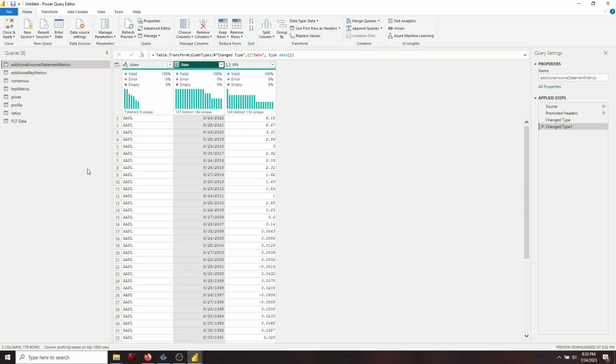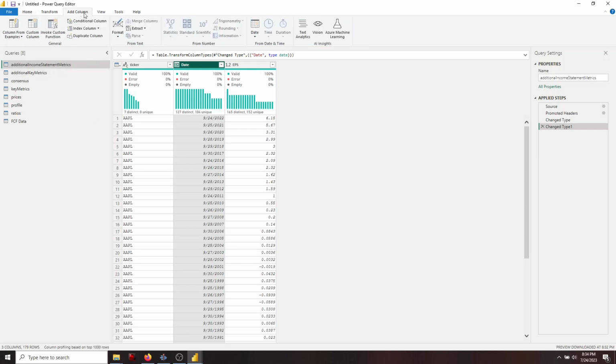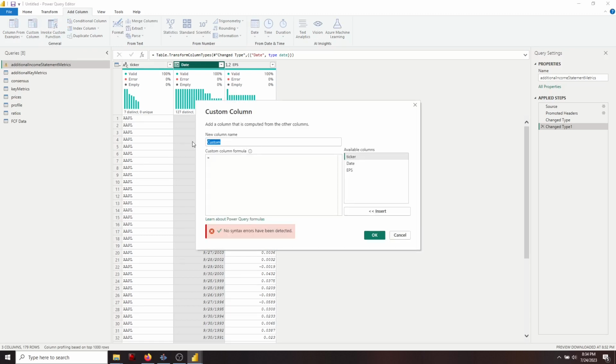We add a new column by going up to the ribbon, selecting Add Column, Custom Column. I'm going to call this Composite Key. It's going to be the ticker. To concatenate, you use an ampersand, and then we need date.